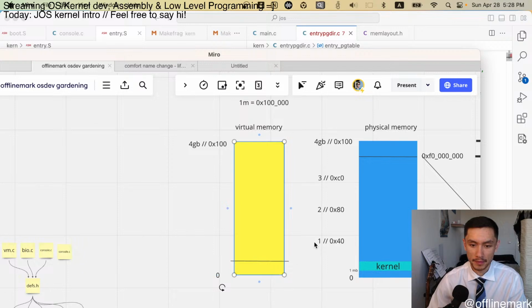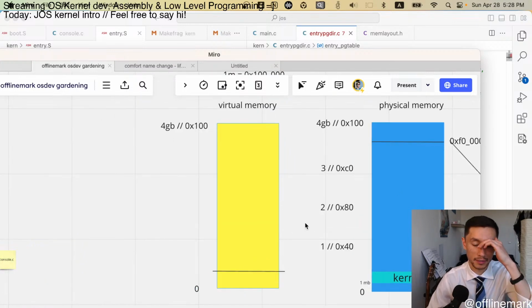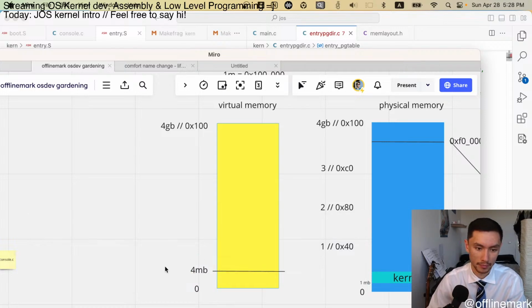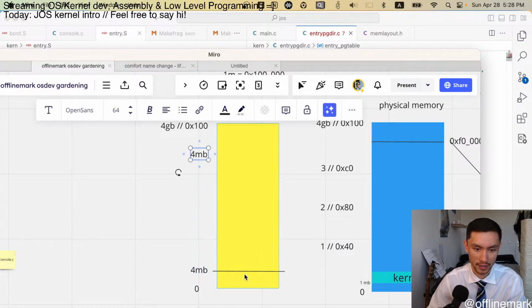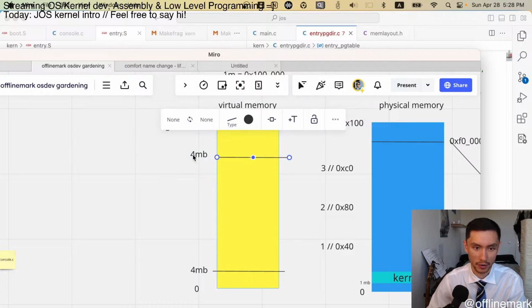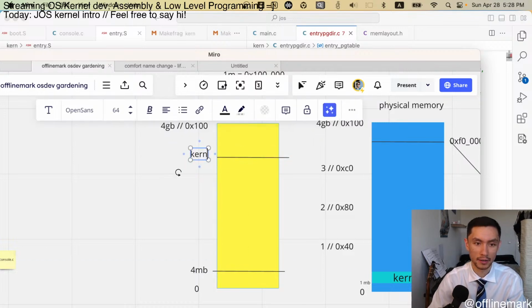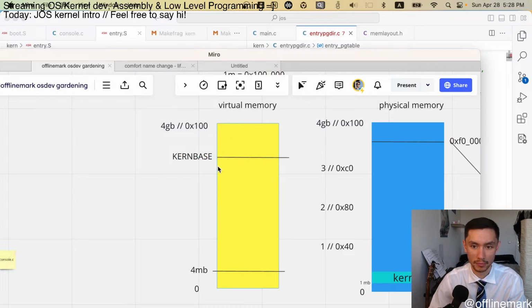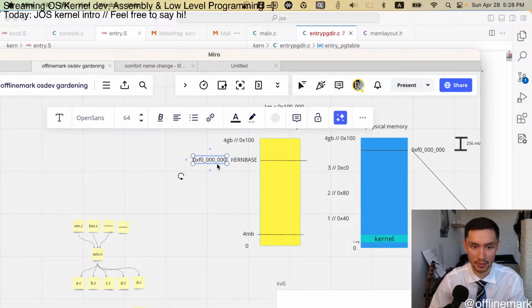Okay. So we have like our 4 gigabytes, there's some region here, and then there's this kernel base, kind of like a high memory situation happening.